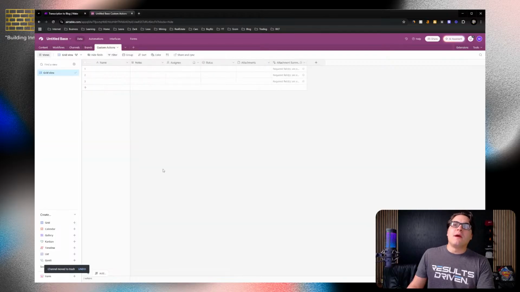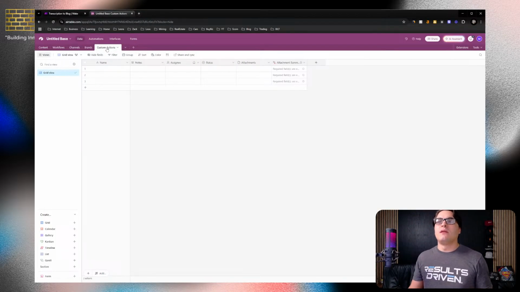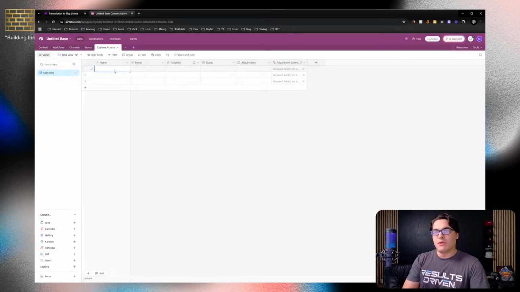Custom actions, right? Notice how I'm building piece by piece here as I'm building it out from scratch. There's no right or wrong way to build this as long as you have it integrated. What we're doing right now is just the basics. None of this is automation yet. None of this is really in depth at the moment. Any one of you can be building this along with me without any coding skills. Everything right here is literally, think of it as an advanced spreadsheet. So we're pretty much just populating right now.